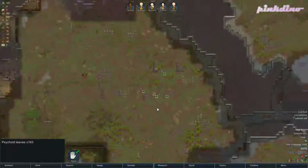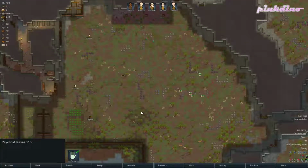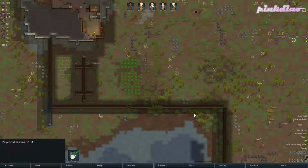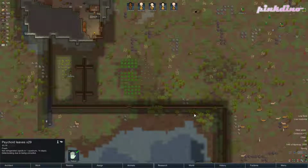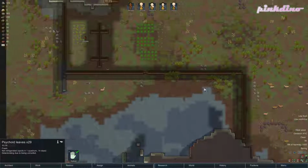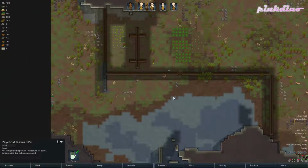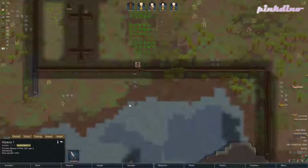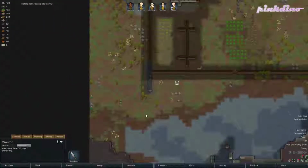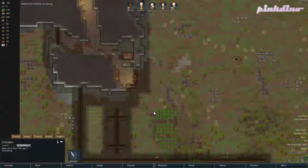Cycloid leaves. You can stick them in and maybe sell them at a later date for cheese or something else that we might want. Good. Okay, so we've got our lovely Trump wall around the outside of the bottom here, which I am very happy with. We've got our little alpaca. We've got our three-legged cat called Crouton, who is missing a tail after a fox bit it off.